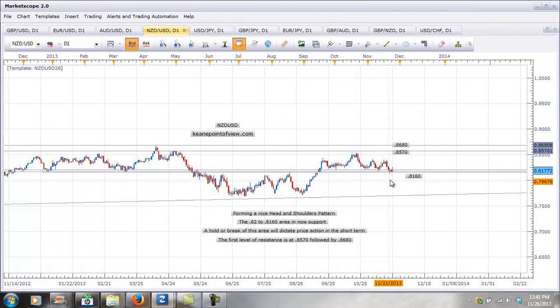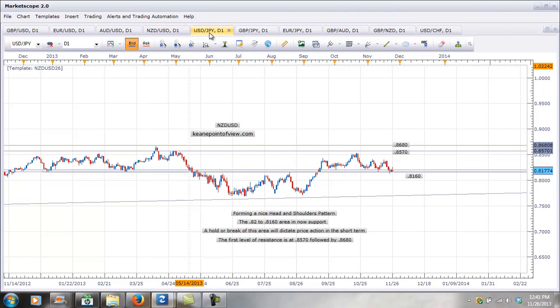Looking at the New Zealand-USD, you can see this is still fighting and bubbling around this zone. We need a clear break of that 0.8820 or 0.8160 level to get a push down lower, and then you'd look for a move down to the trend line. The Yen — I called it yesterday that it didn't have the momentum back below 101.50. Now that the pair is back below this level, you can see we could see it push back down towards the bottom of this trend line. It's all going to be based on interest rates in this pair.